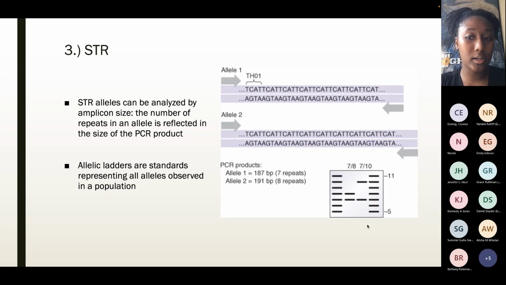How would this lane look if there were 2 7 repeats? Would you still see 2 fragments? Anyone want to give me an answer?